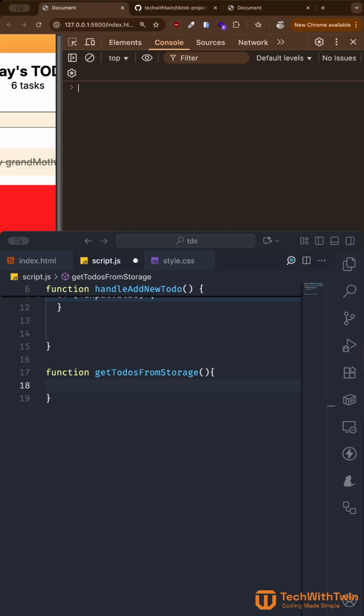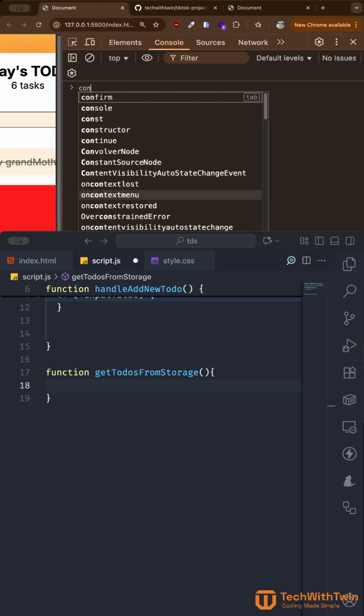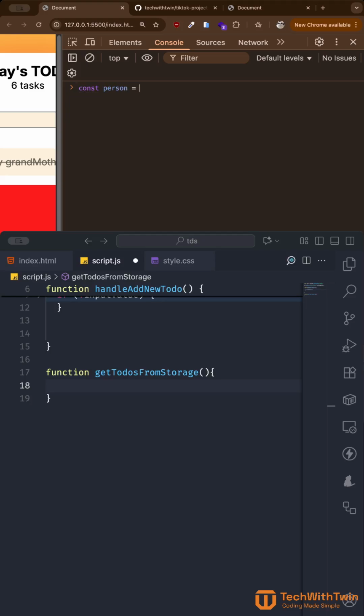So we have objects in JavaScript. We can create an object, and an object is a group of related data. For instance, I could create an object and say const person equals, and now inside the object we can have properties and values.